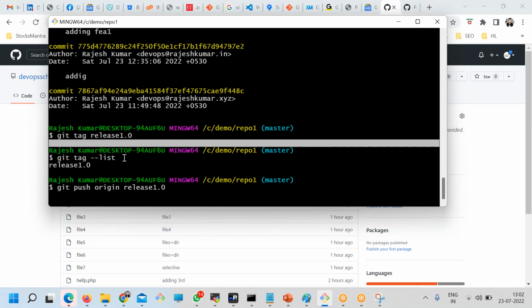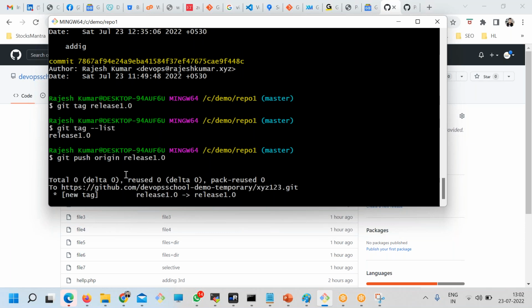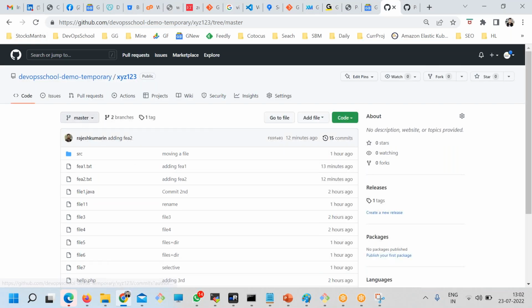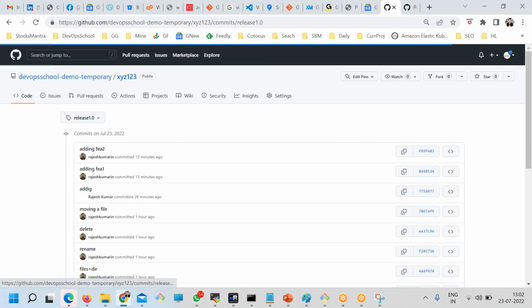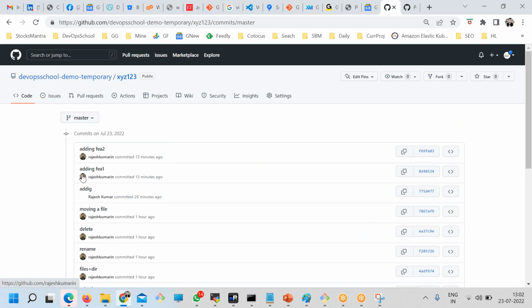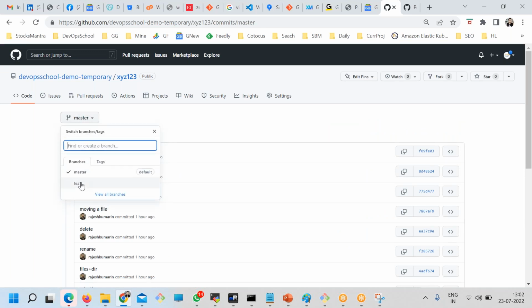Today my machine is a little slow, not sure why. Yeah, and refresh. Now anyone in the whole world can pull this tag. If you want to see that this tag has this many commits, this is the release 1.0 tag. So you can navigate the branches and you can navigate the tags.